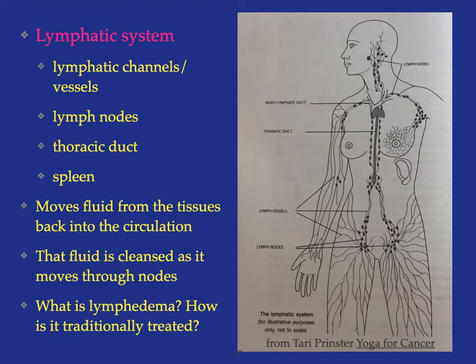Now, lymphatic ducts are different than arteries and veins in that they have a little flimsier structure, and unlike arteries, they don't have a muscular wall. So lymphatic vessels aren't able to contract to move that lymphatic fluid through. So lymphatic fluid has to move through the body by different mechanisms. I'll come back to that in just a minute, but let's talk again about the purpose of the lymphatic system.